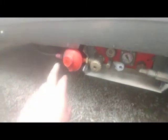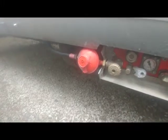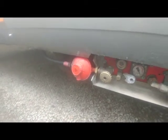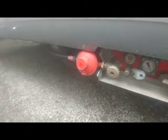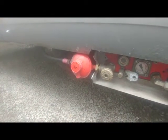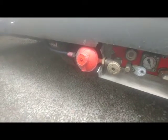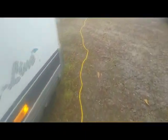This little red thing here is the gas regulator. That should be changed every 10 years. I will get you a proper one for it. This is just on the borderline of needing changing. So I'll let it go for a couple of months, and next time when I see you I'll come up and change that for you. Right, so if we then go round to the other side.